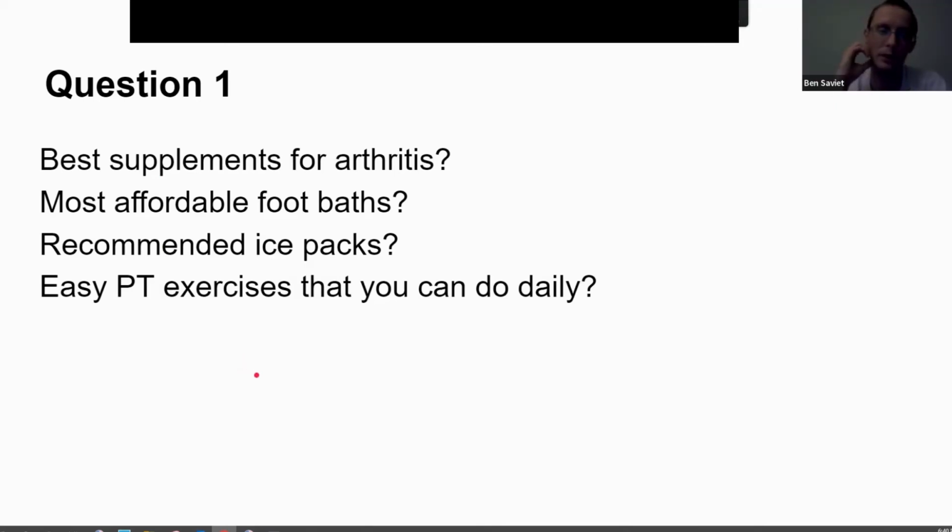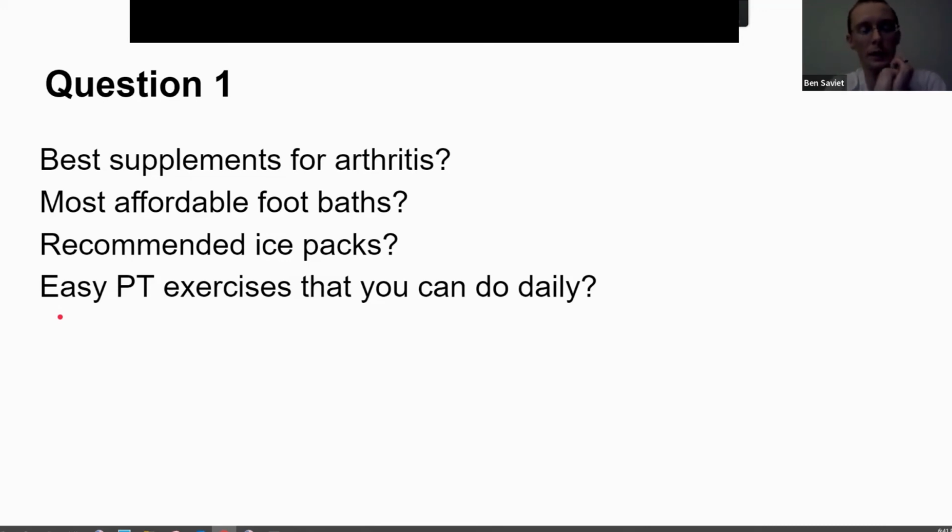A lot of those supplements are, if you're worrying whether you should make a car payment or buy your supplements, you should make a car payment. There's really not a lot of data that demonstrates the benefit of most of those supplements, and they're a huge industry. Ice packs don't usually target the particular area all that well. Easy PT exercises, there are some things you can do with distraction techniques. So if this is your big toe that's arthritic, you can just kind of tug on it. What that does is it creates a negative pressure within the joint, and the joint usually produces a little bit more synovial fluid, which is that lubricant within the joint. So sometimes you can trick it into giving you a little bit more liquid lubricant.